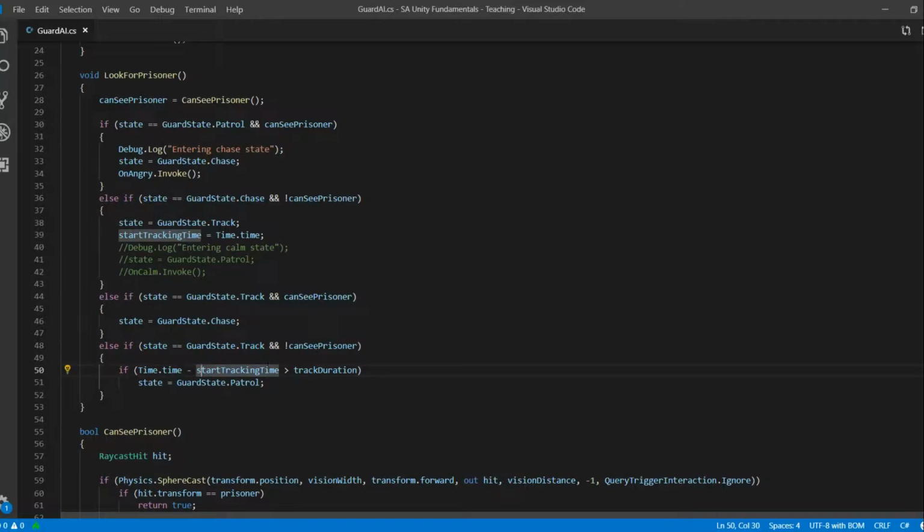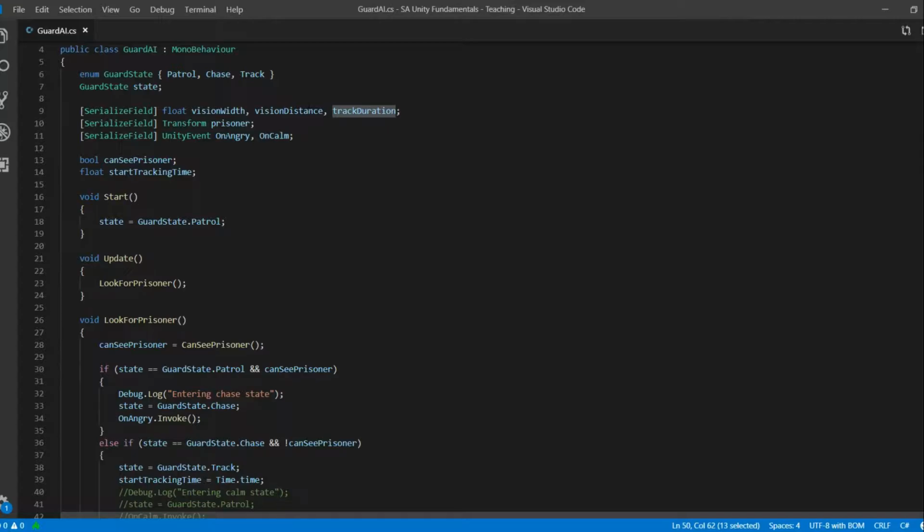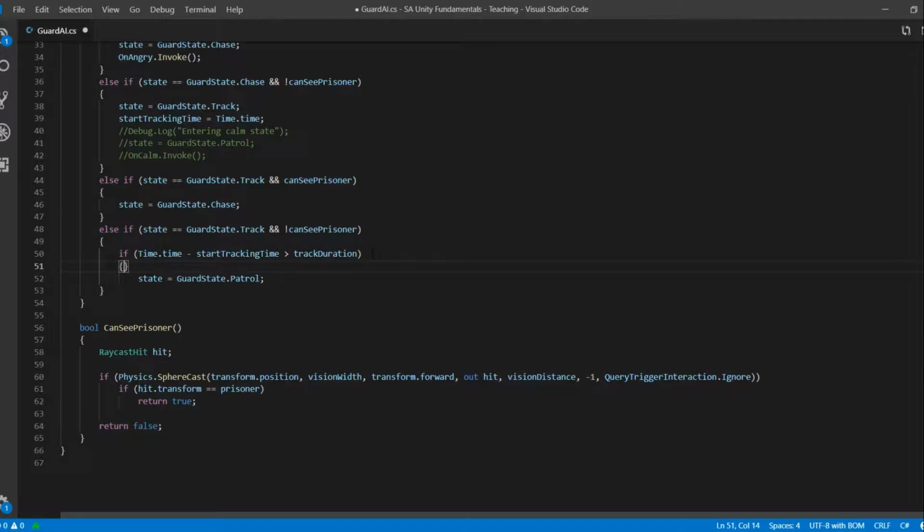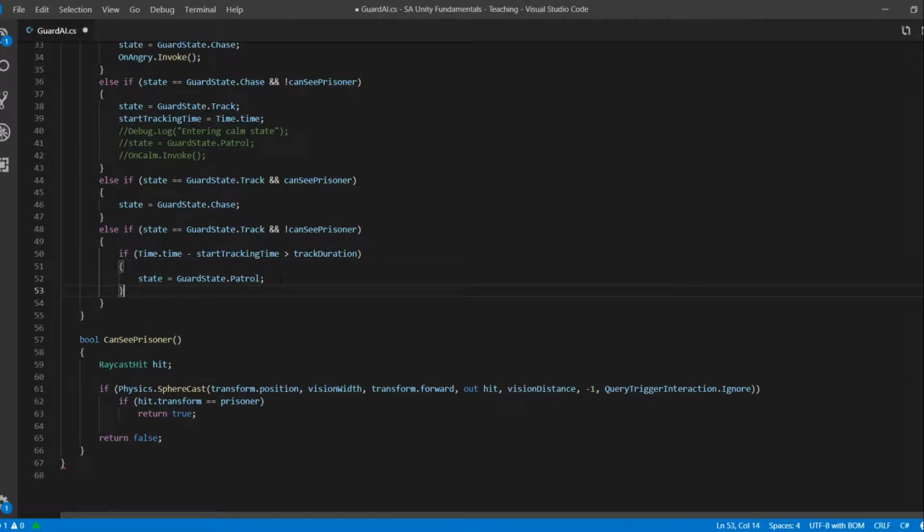But assuming it continuously does not see the prisoner, this will just stay the same, and so the difference between these two will gradually increase, and eventually it will come to be greater than the time we set in this serialized field, at which point we can go back to patrol. And actually, I'm going to add some curly braces here, because this is where we can bring all this stuff back.